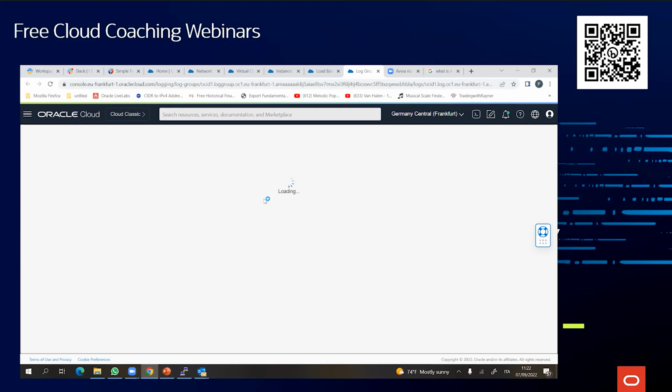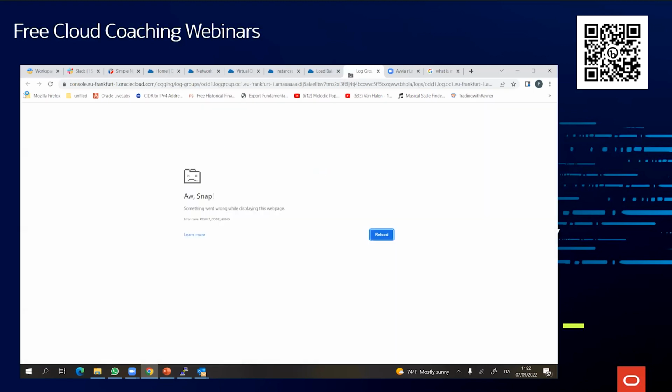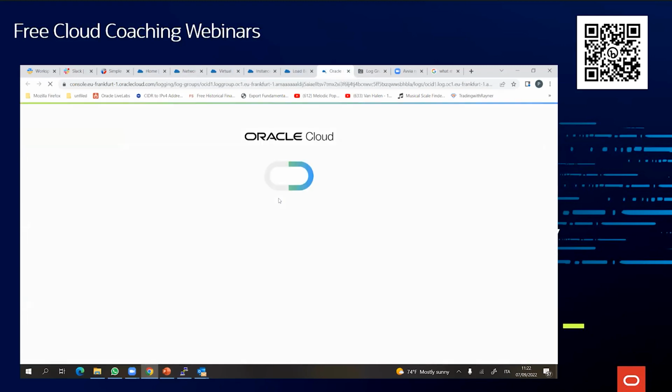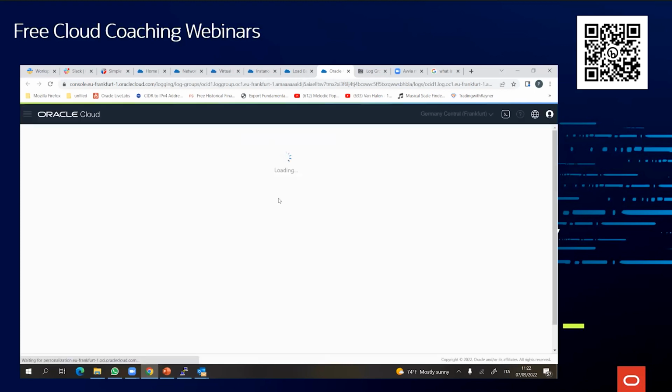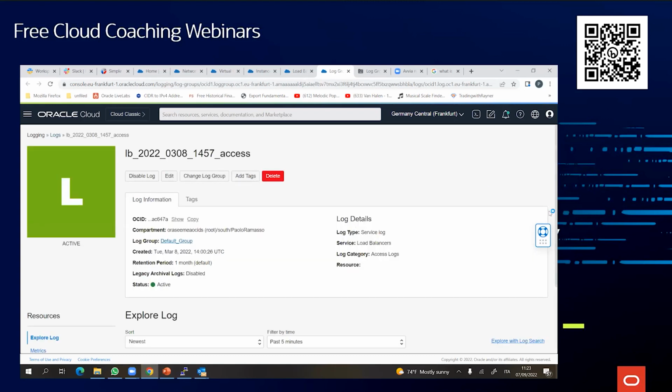Unfortunately, when we are on Zoom, sometimes it takes a bit longer to load. Let's try again. Loading. Okay, we have it. Luckily, we have it.